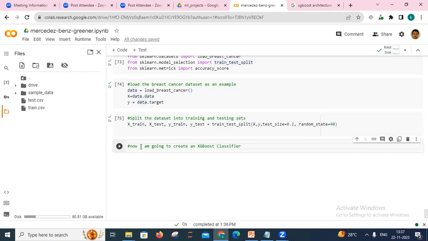You just write classifier is equal to xgb dot XGB classifier, and you have to add objective equal to binary logistic, comma, and you add the random state with this value.